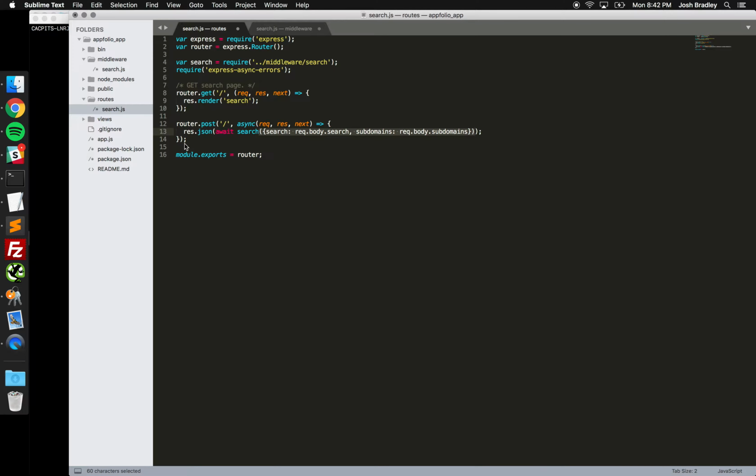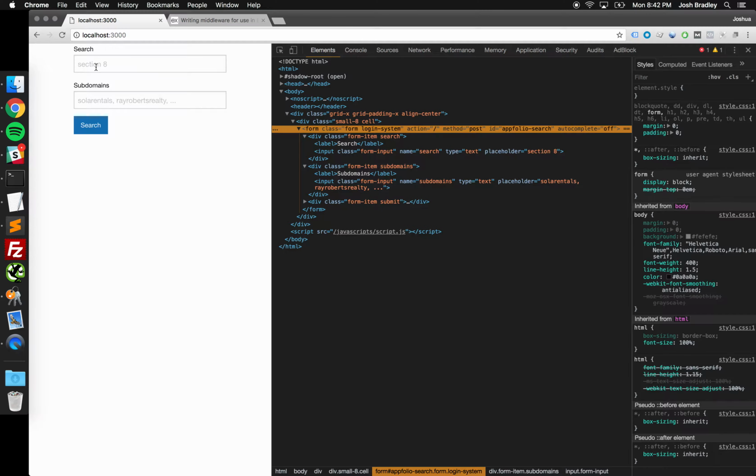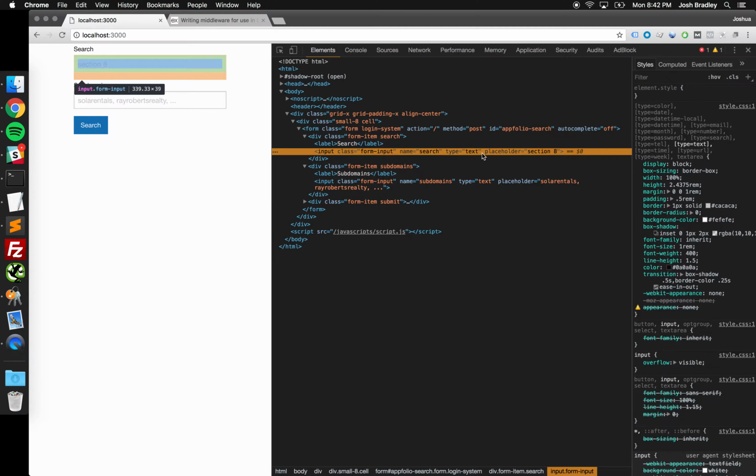And really quickly, I just want to point out how just beautiful Express can be. Right here we have our search value, and it's request.body.search. I mean, that just makes sense. But you might ask, how do we know that the request.body is going to have an object in it called search? Well, that's just the name of your inputs. So if we go over here to the search form, we inspect this input right here, we can see that the name of the input is search. And that's all you need to access these values.